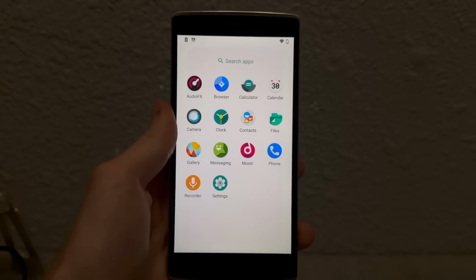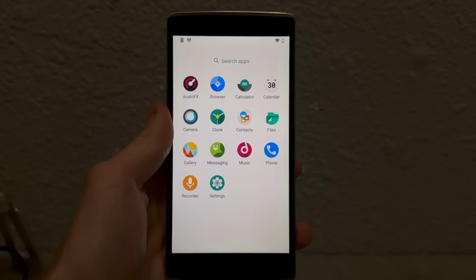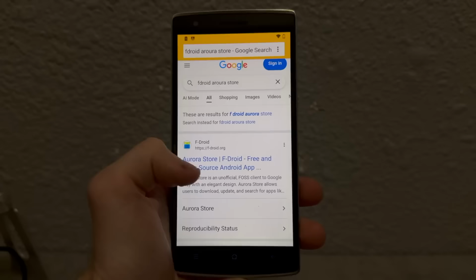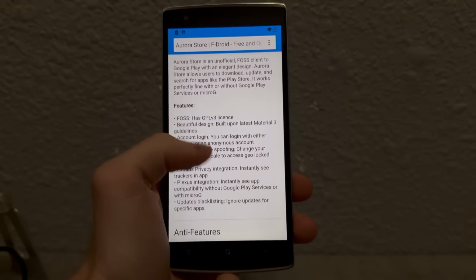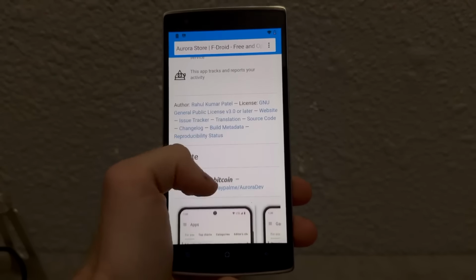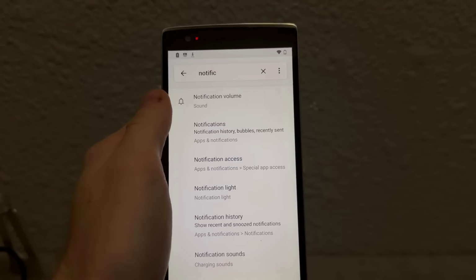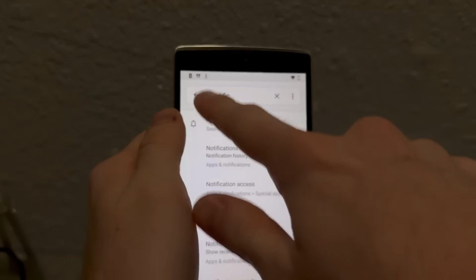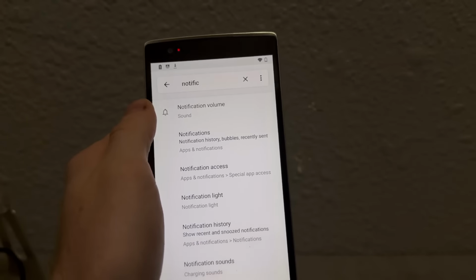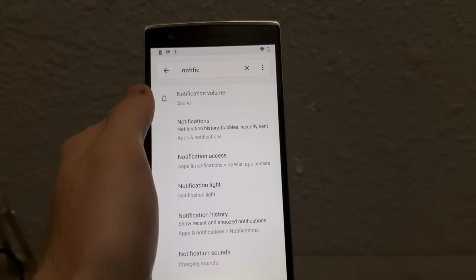Oh, you know what? I forgot to install G-apps. Let me go grab Aurora Store instead, then. I think that's actually kind of a blessing in disguise that I forgot to do that, because Google Play Services slows down this phone by a bunch. Okay, so one thing I find weird off... Oh, okay, so, major issue off the bat. I can't swipe down from the top. It was working on Cyanogen OS, so I think this is a Lineage OS problem.